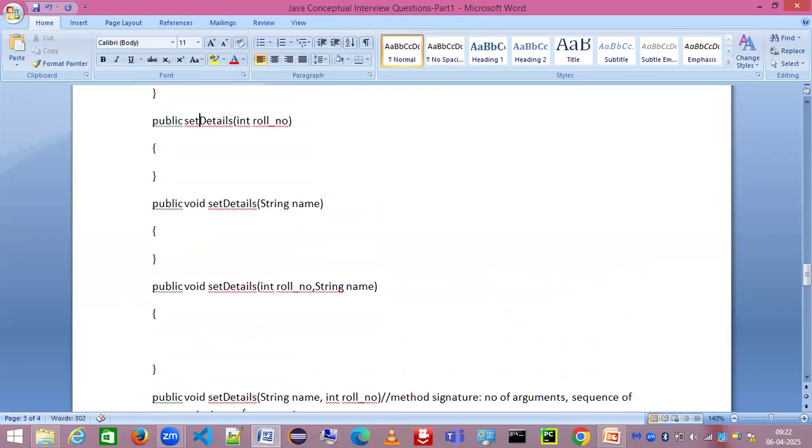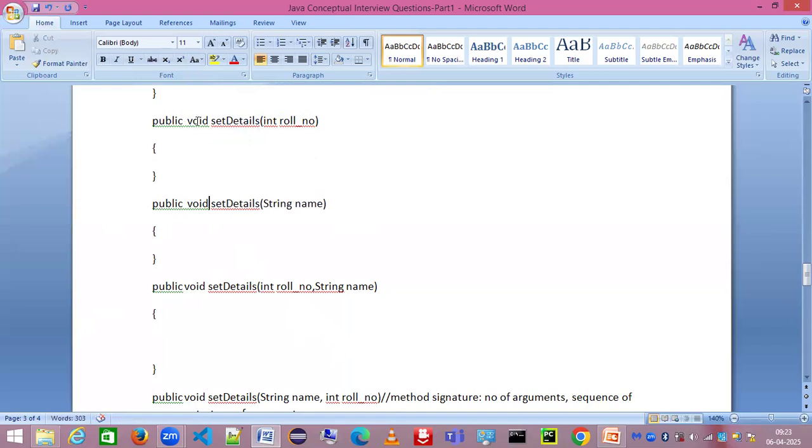So let's say that now if you ask me, okay, can I have another variety or a variant where instead of void, I'm having the return type as integer? The answer is no, because the Java compiler does not include the return type in the method signature. And this method overloading logic of distinguishing the different methods with the same name works purely on the logic of method signature. So return type is not a part of the method signature.